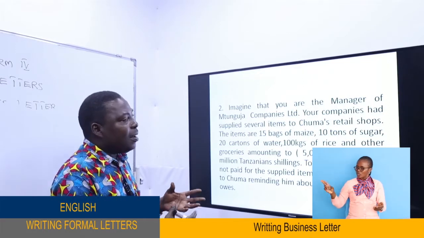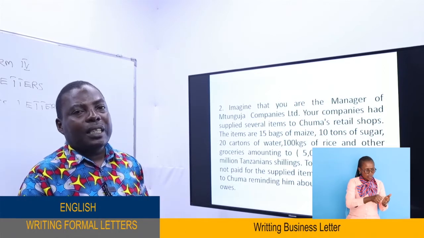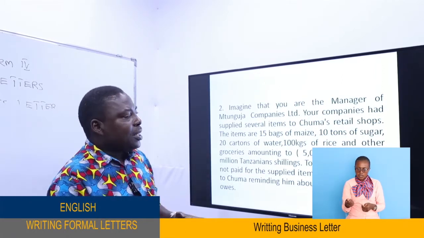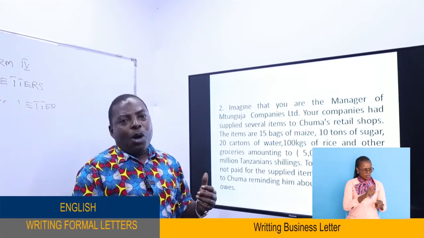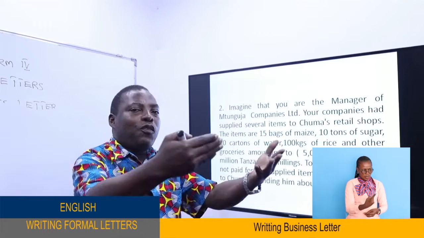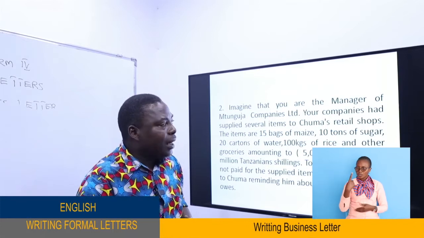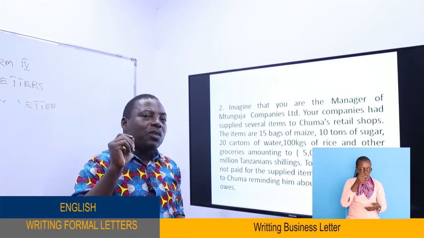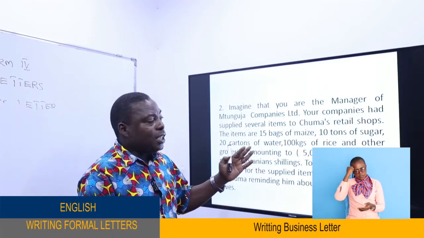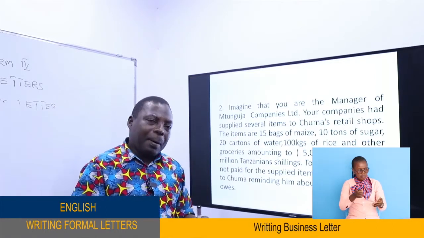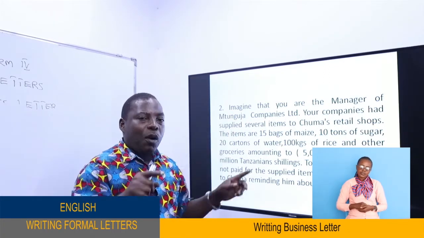This question, again, is a model question of a business transaction letter. People were in business, and one person failed to fulfill his or her part, and so the other one is trying to remind with this note. So how can you write a letter of reminder? Because this is a reminding note, but we want to see how best it can be written in the form of a formal letter.